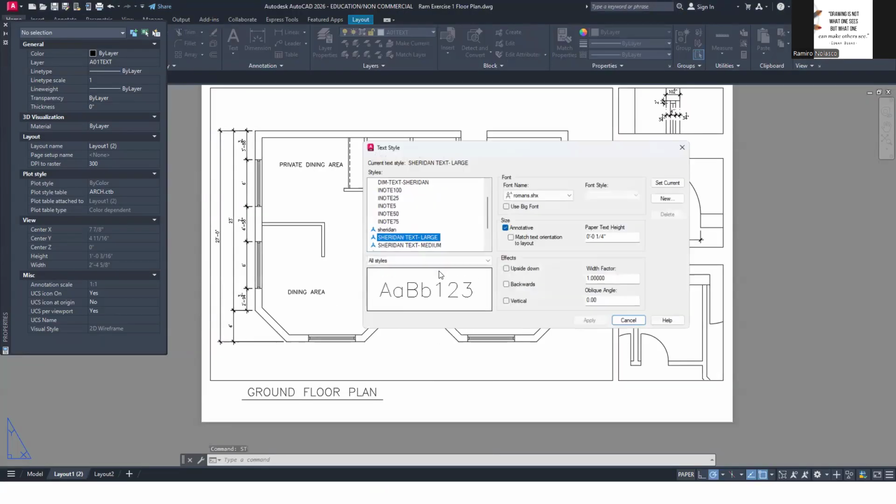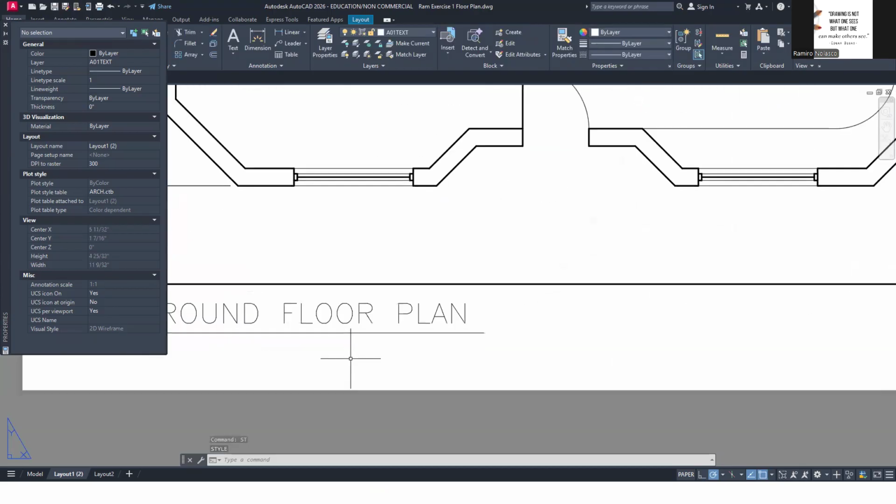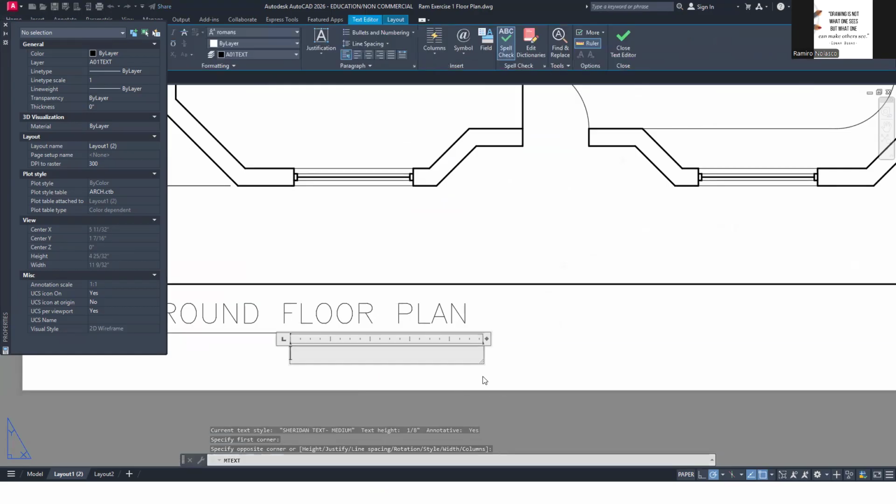Again, go to style, make that medium, set current, close, and then text, and then you say 1/4 inch is to 1 foot, maybe dash 0.